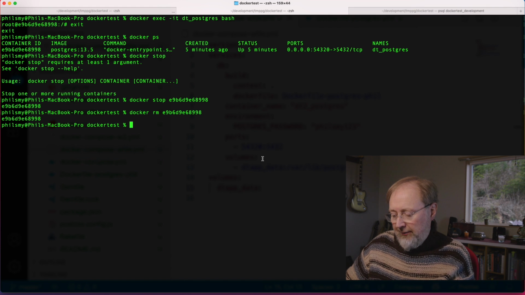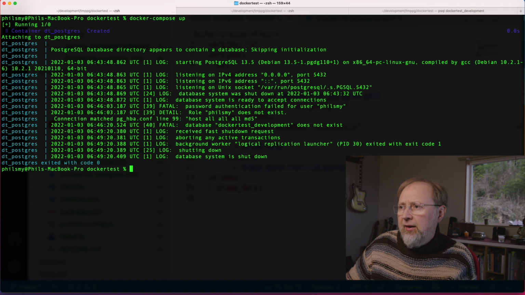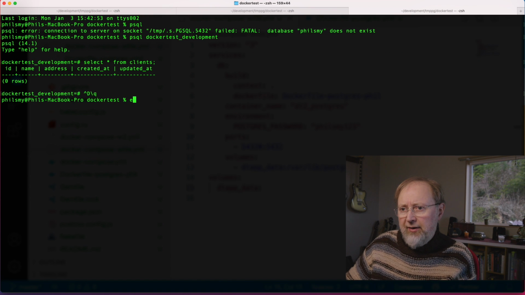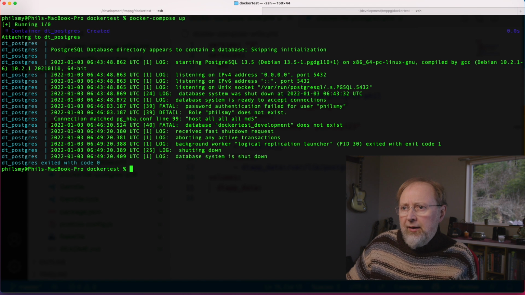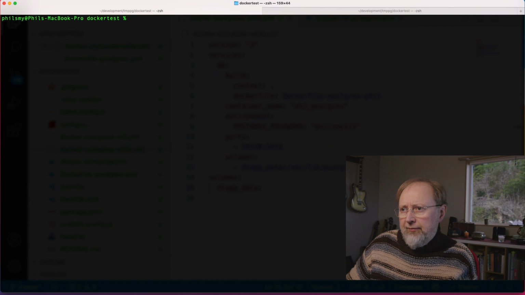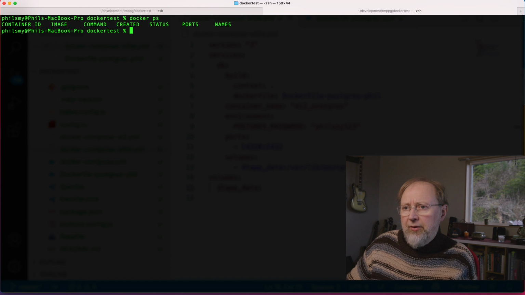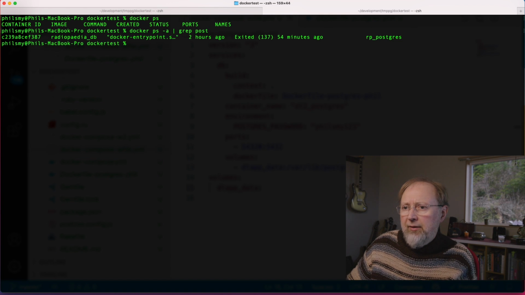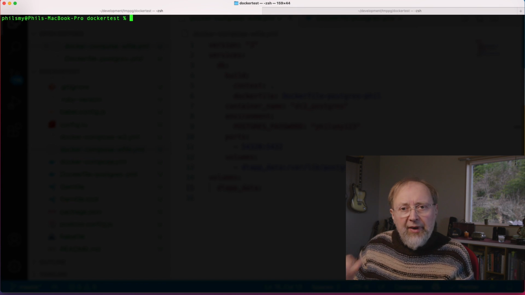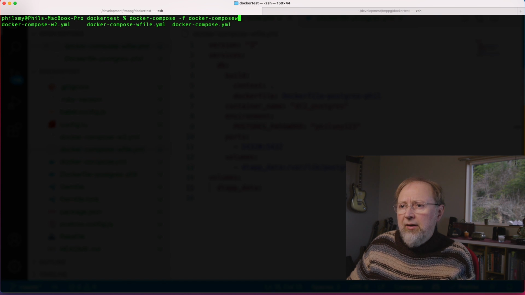So how do we do that? We don't have anything running, docker ps, and I'm just going to close this window. We don't need this window anymore. Okay, so docker ps is showing empty, and just if we make sure that's fine. What we can do then is instead of saying docker compose up, we can say docker compose, and then we set a file name. What was it, with file? Right, up.